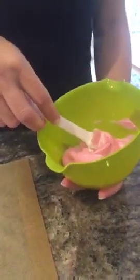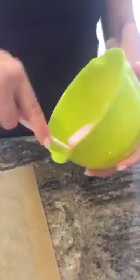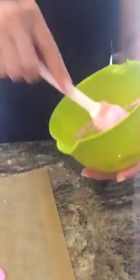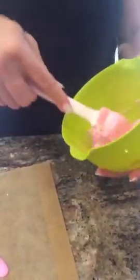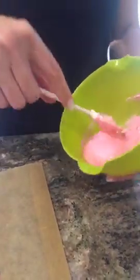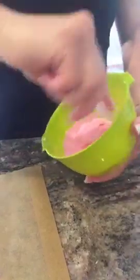So you can see the consistency already has changed just a little bit. From the time you mix it to the absolute time you have to throw it out, a couple weeks? God, I hate answering that question because, I mean, if you're using fresh egg whites, definitely not a couple weeks. I think if you can put it in the fridge, it's going to help you, or put it in the freezer, but I would say try to use it within a week, really. But check it and see, does it smell different? Does it taste different?